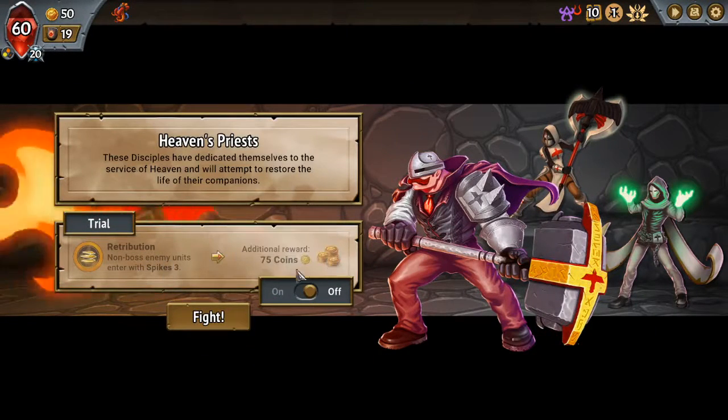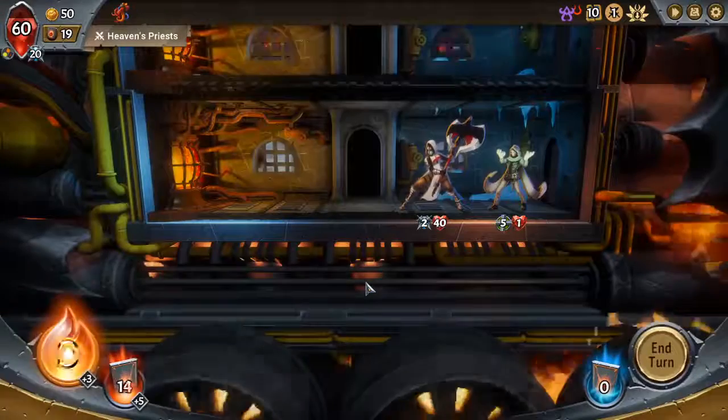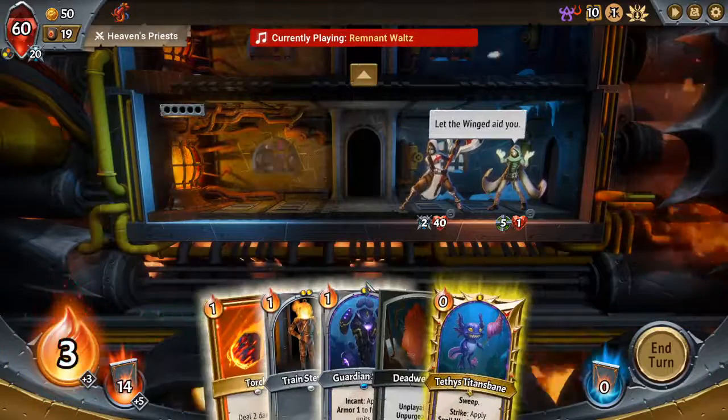Spikes is rough, and it's only 75 coins, so I'm going to leave the challenge off on this one. Although, I mean, 75 coins can make the difference, I guess, in that first upgrade we buy. Yeah, I don't know.